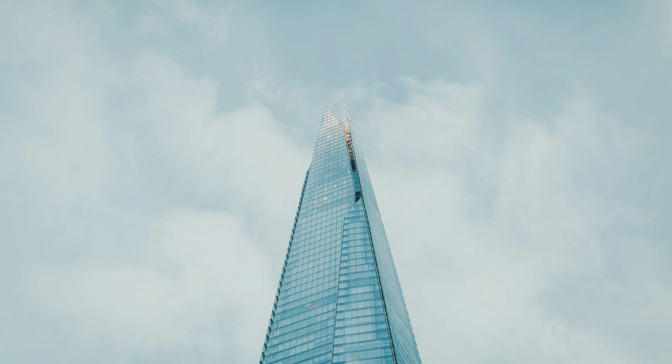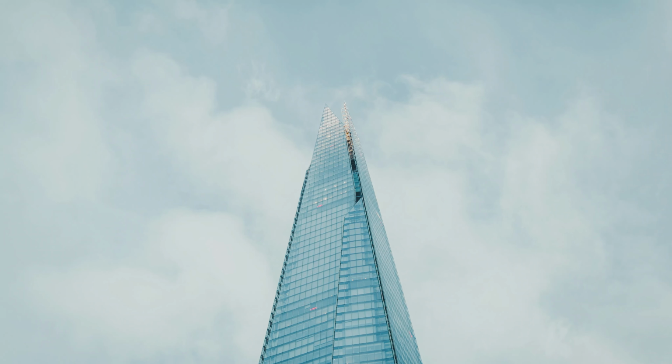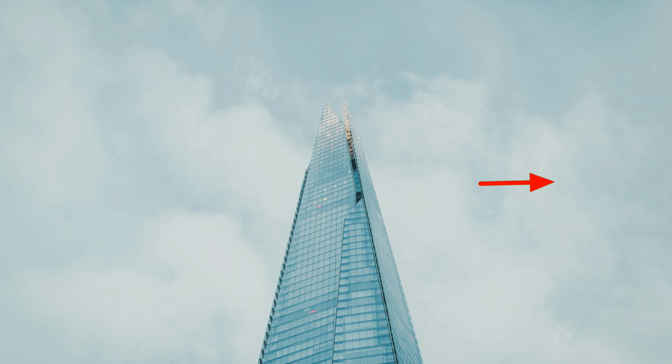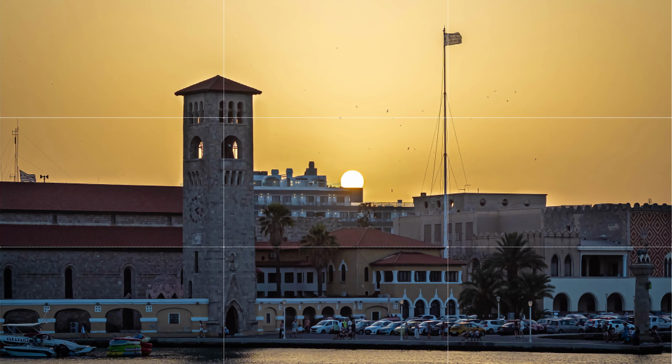If you had a photo of something in the center every time you took your picture, the viewer who's looking at that photo looks at your subject in the middle of your screen, and then subconsciously they're having to decide whether they go left of your image or right of your image. Either way they go, they're going to look left or right, and they're going to go off of your image onto another one.